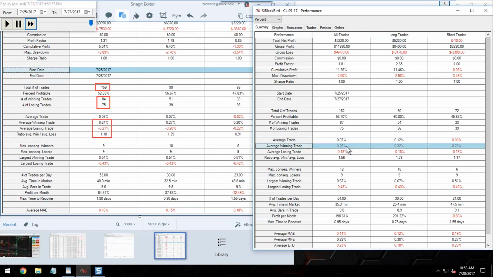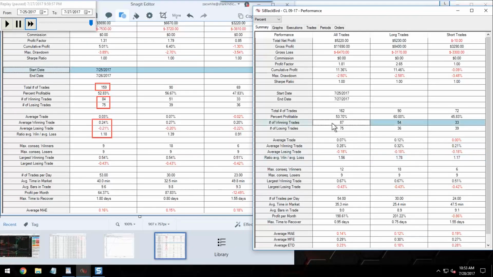Yeah, so market replay definitely had a larger average winning trade and even a smaller average losing trade. And look at our ratio. Our ratio is really different as well. So again, good points to note there.